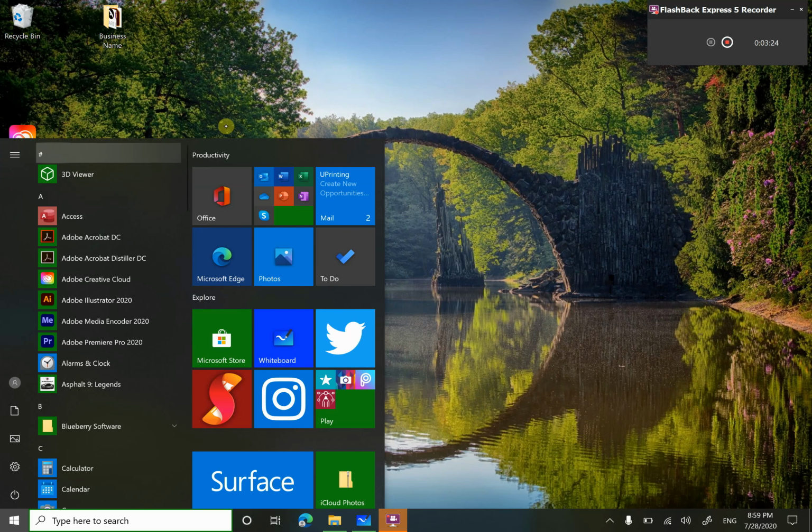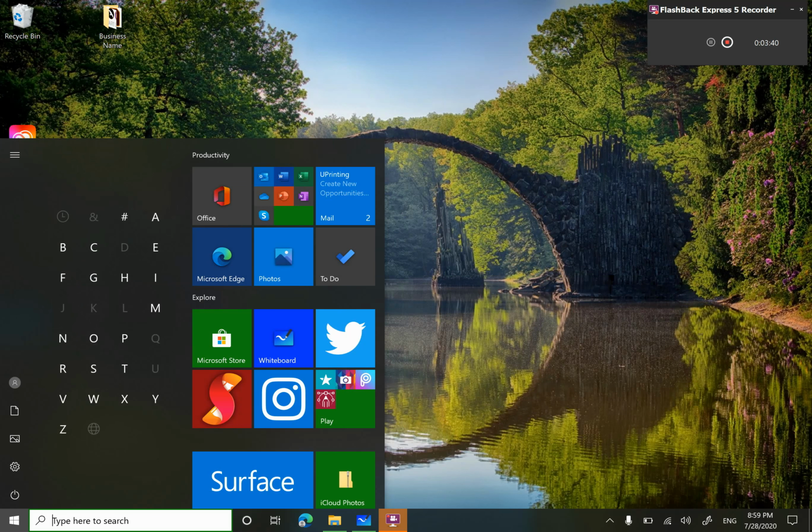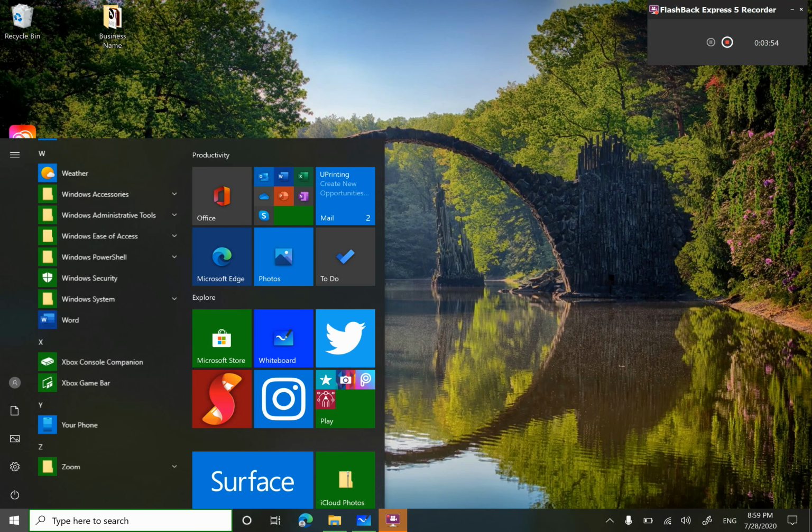If you look at the top and you see that pound sign, I have it highlighted right there. That pound sign, if you hover your cursor over it, it's going to highlight. If I click on that, so just left click or tap, oh my God, I have all my applications listed by the alphabet. So if I want Word, you know what I can do? Tap. It takes me straight to W.